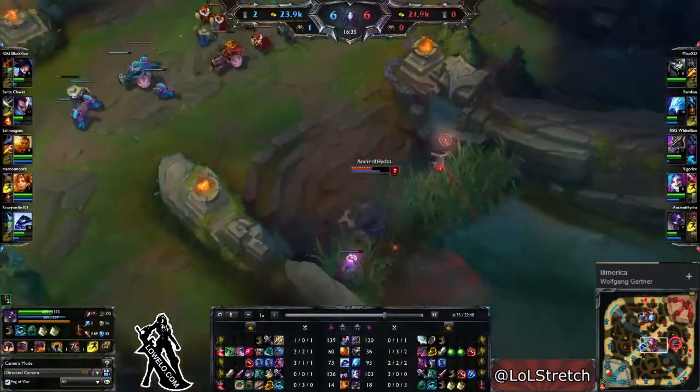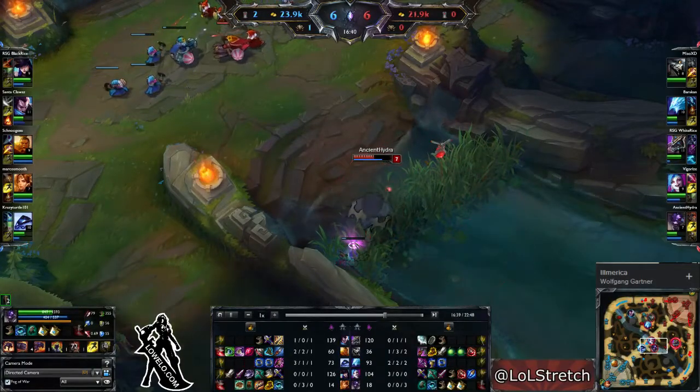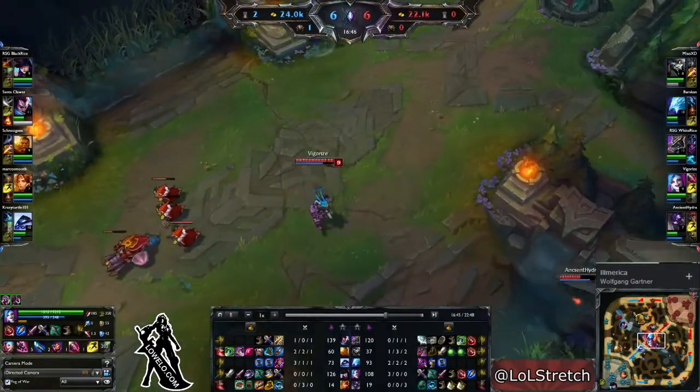Ooh, Santa Claus goes through and steals away a red buff. That's going to be a good little gold advantage for him, and a good additional pressure that he can use against this Nasus. Now there's a top lane pink ward here.